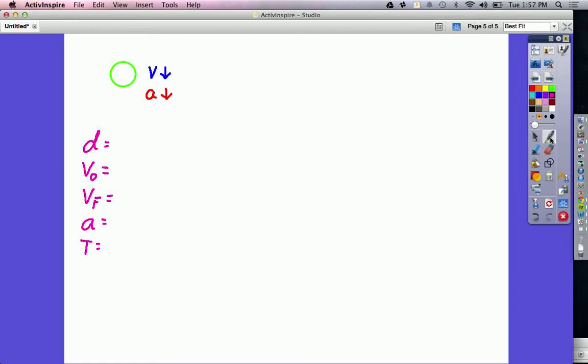Now, how fast is it accelerating down toward the ground? Every object in every free fall problem is going to accelerate toward the ground at a constant rate of 9.8 meters per second squared. It's not going to be written in the problem because we already know it. We don't need to look for it in the problem. Now we'll pull some other numbers out of the problem.